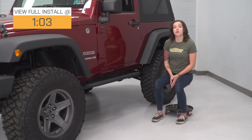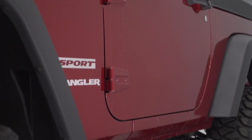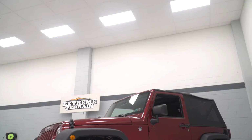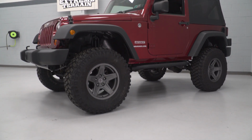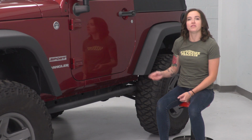Also, if you are an avid off-roader, these are slanted upwards slightly to work against getting hung up on rocks or other obstacles while you're out on the trails. Coming in at around $230, these are middle of the road price-wise when compared to other options. But for your money, you are getting the protection of a rock slider with the convenience of a step.